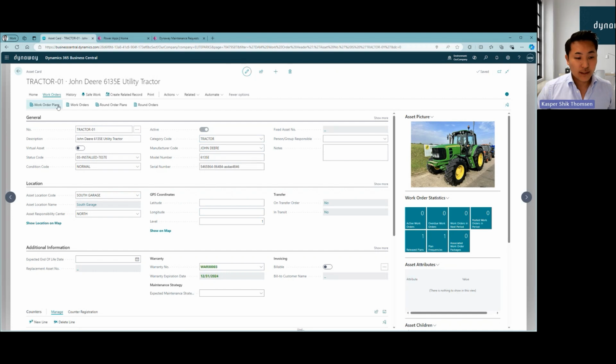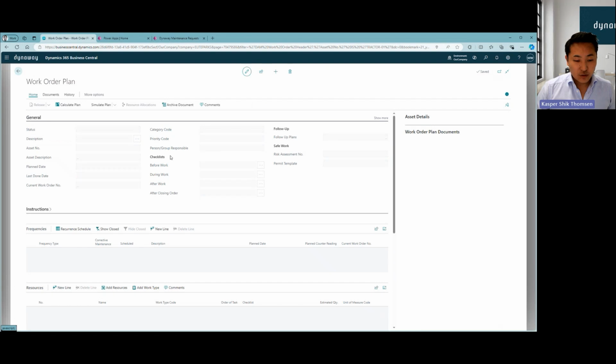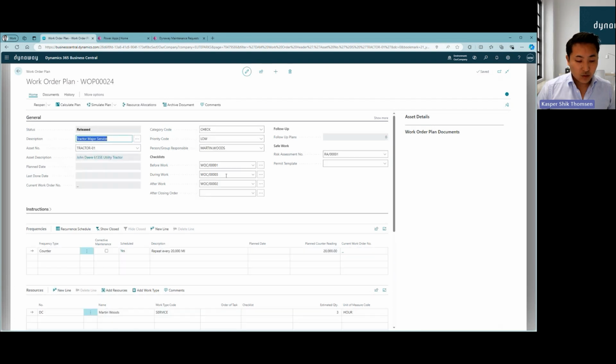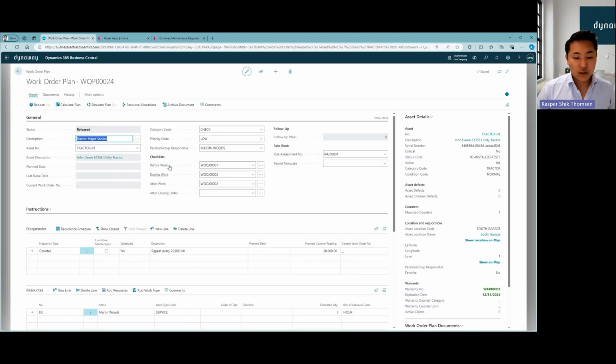Going to my work order plans, what I've created for this is a tractor major service. Again, it looks identical, but what triggers this work order plan is a counter, right? So every 20,000 miles, this work order plan will trigger and issue a work order, right?